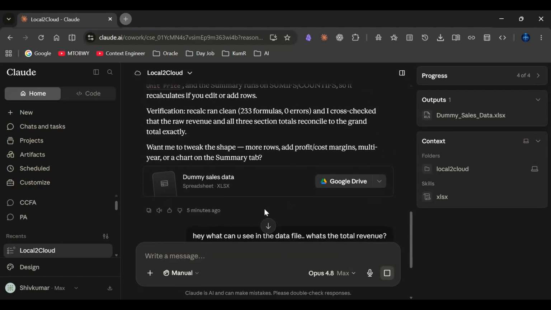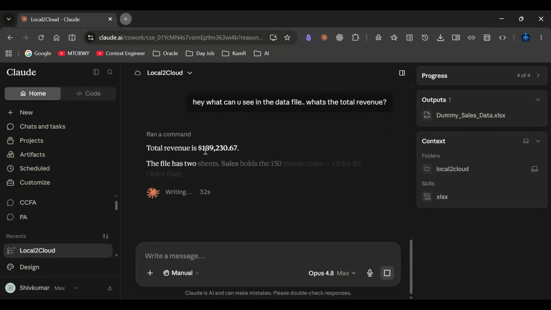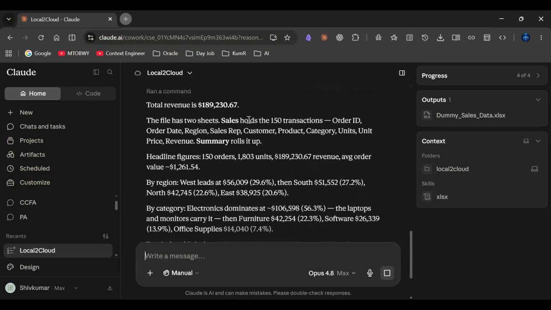So it will basically create a sandbox. It will create a sandbox on the cloud in your account in Claude, and it is going to put the access and read that file, everything on the cloud. Although you had the files on your local machine, now this is happening on the cloud, but it is also going to sync it. So let's try that. So, total revenue, it's saying, okay, the file has two sheets. So basically this file, if you remember, was created in the local desktop, but now it is available over here.